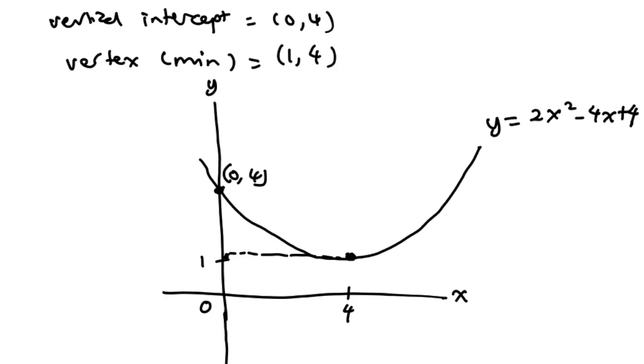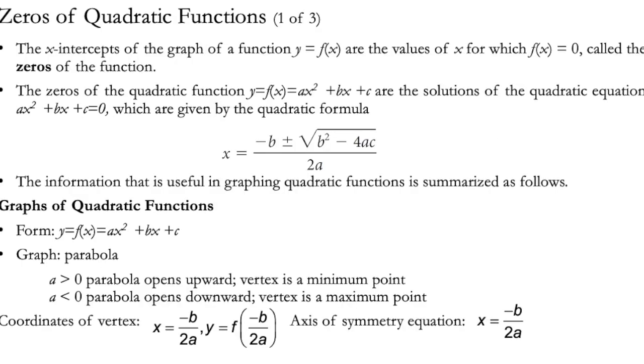Let's move to the next one, which is the zeros of a quadratic function. When we say zeros of a quadratic function, zeros here refers to what? Zeros here refers to the value of y equivalent to 0. Then when y equals 0, what is x? Now, the zeros of a quadratic function are the x-intercepts, because x is on the horizontal axis. Therefore, the horizontal intercept here is also known as the x-intercept because we use x as our value for the horizontal axis.